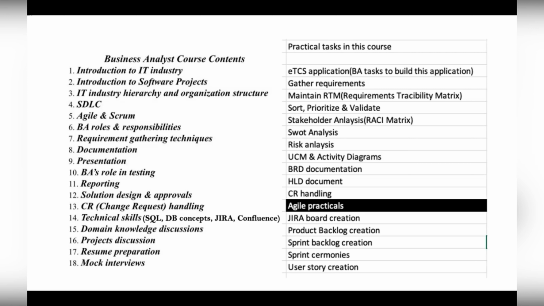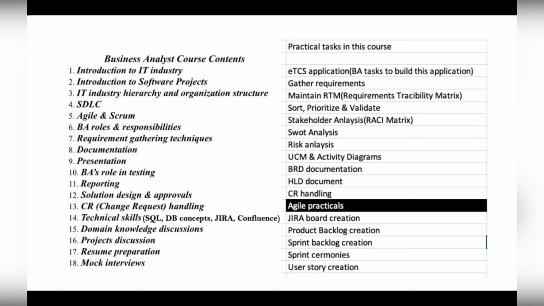Your team has already been fixed, you have a certain plan and a certain schedule to build it, but again everything goes in vain. Once there is a change request, how do you handle it? The business analyst and the project manager play a crucial role in handling change requests. We'll go through that in the 13th chapter.